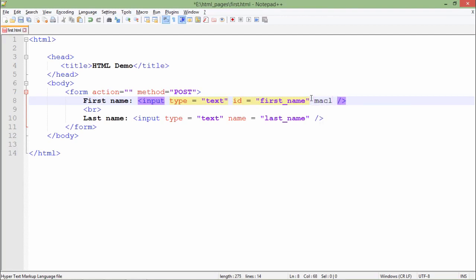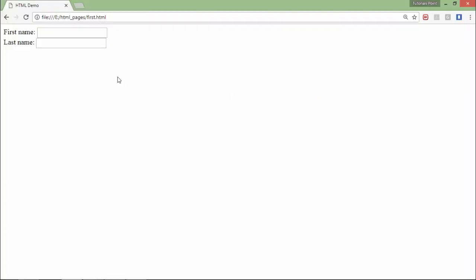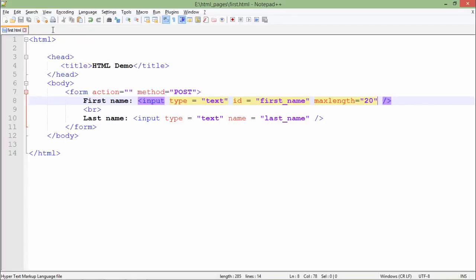Like for example, max length. Max length means if in a database where you are submitting the value, you have made a size of a particular column, let's say the first name column in database is taking not more than 20 characters. So what I'll do, I'll make max length as 20 so that a user should not be able to enter more than 20 characters. So if I start entering the value, these are the 20 characters. After that, even if I'm pressing the keys, it will not accept any kind of value.